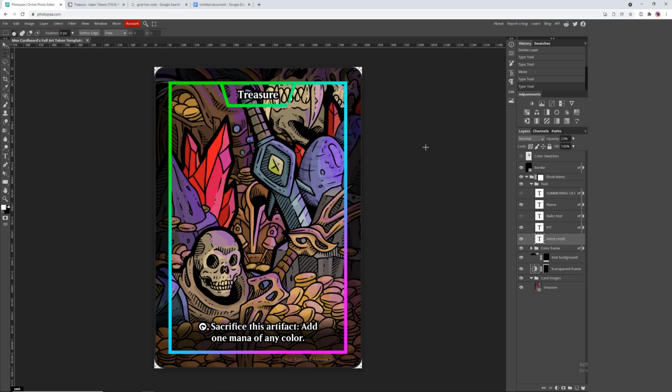Now that we have text squared away, the next thing we're going to adjust is the frame. The very first thing we want to do is delete this raster mask attached to the title frame. And that just restores parts of the frame that I erased to make it seem like our Ottermancer's hair was on the top of the frame to give the art a kind of 3D effect.